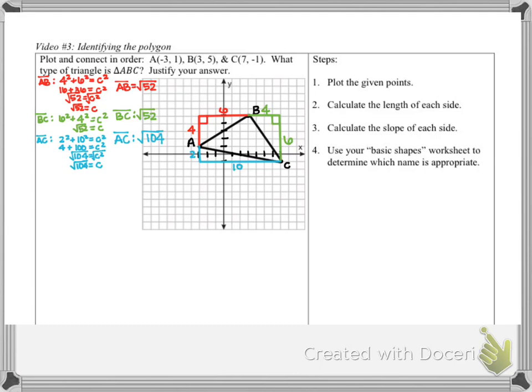All right, so I know that's going to be a little bit bigger than 10, approximately, if I type this into my calculator. So at this point, I'm trying to figure out what type of thing this is. Well, I see two sides that are the exact same length. So if I go back and take a look at these, this is telling me that AB is congruent to BC. This is my justification. My justification is I have all of this work that supports what I want to say. If AB and BC are congruent to each other, so two sides are congruent, that means that this triangle for sure is isosceles.